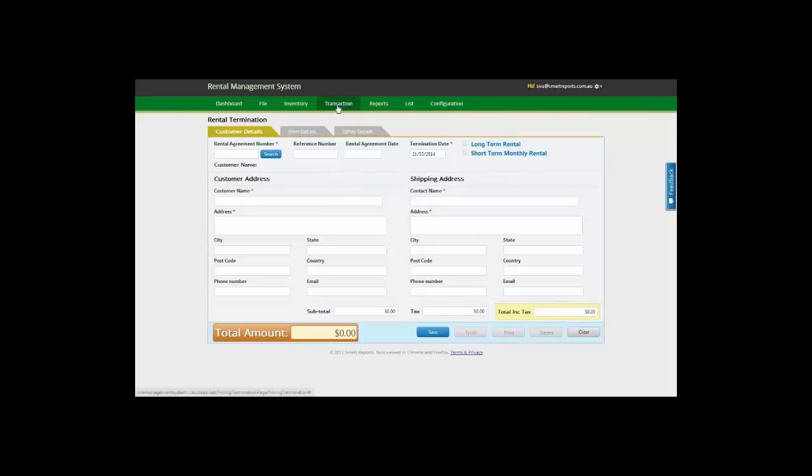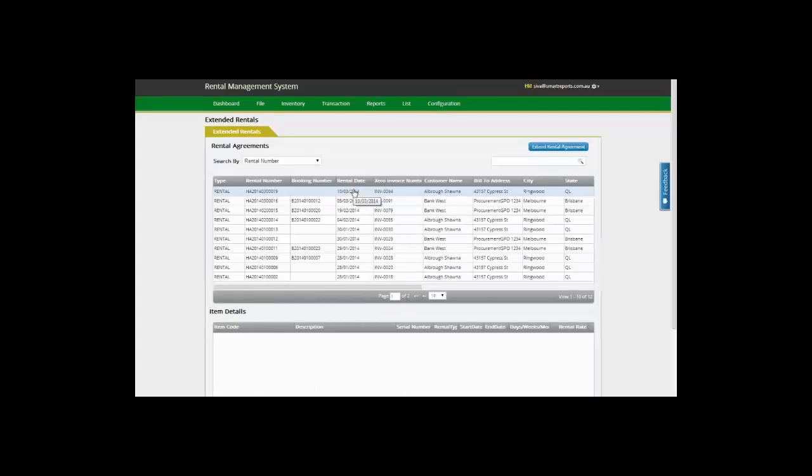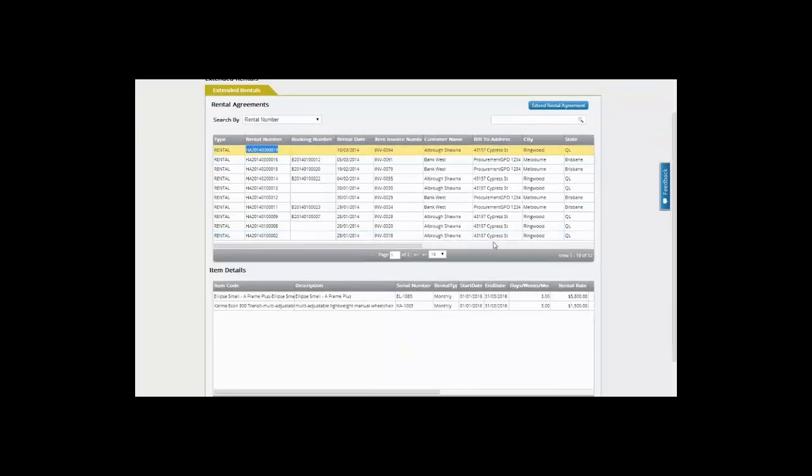Before going into rental termination, you can look at some of these things such as extended rentals. For example, you have a rental that's gone on for a few weeks, and then the customer comes back and says, look, can I extend it for one more week? Just select the rental, and you can specify and say, look, for this rental I want to extend it to the next period.